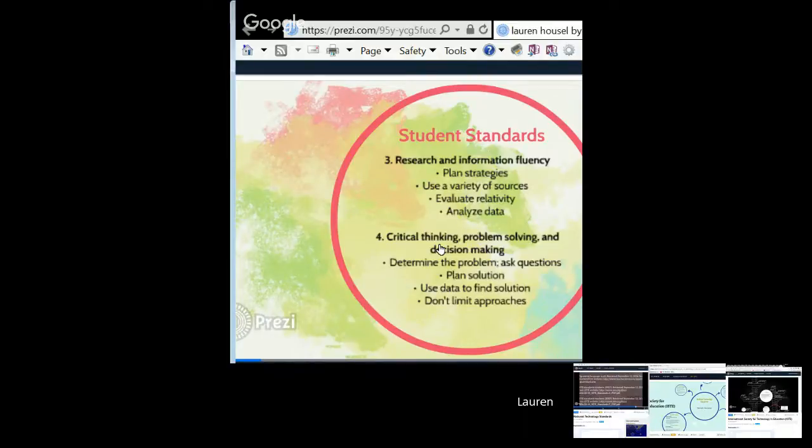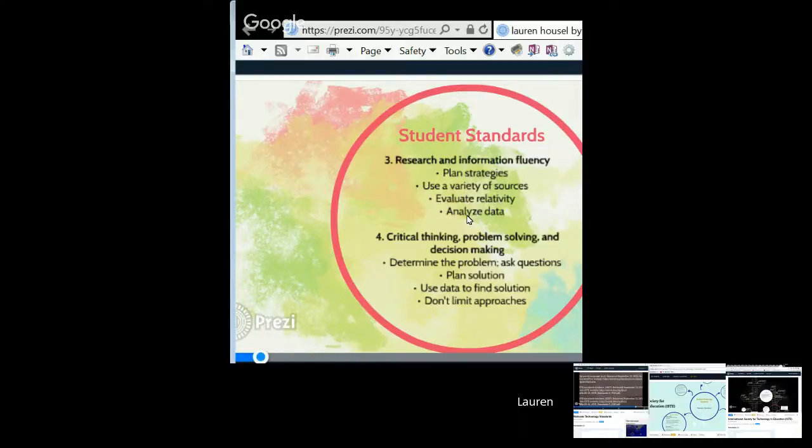So like problem solving, they have to plan how to solve the problems and then evaluate the sources that they're using to solve the problems. And then number 4 was critical thinking, problem solving, and decision making.